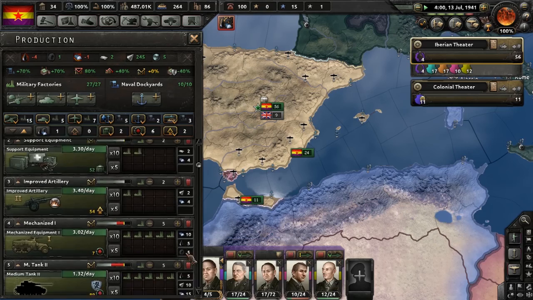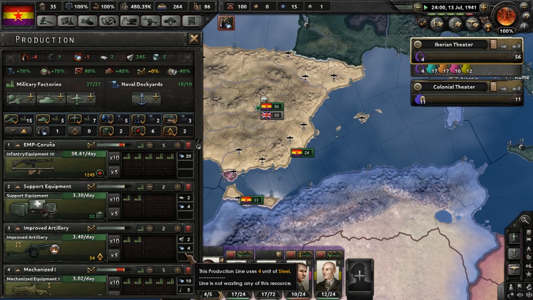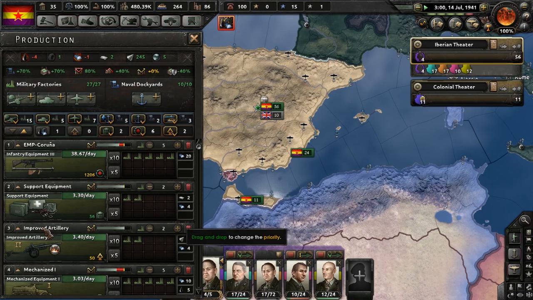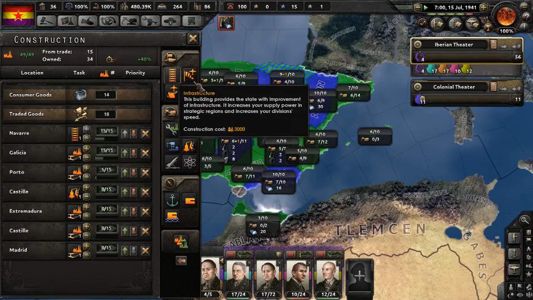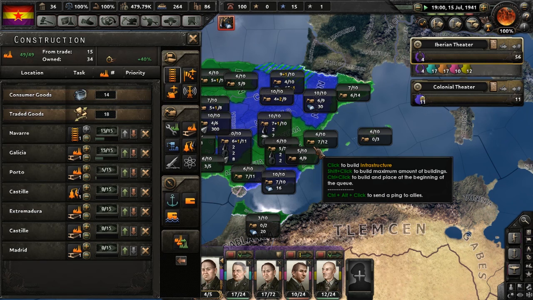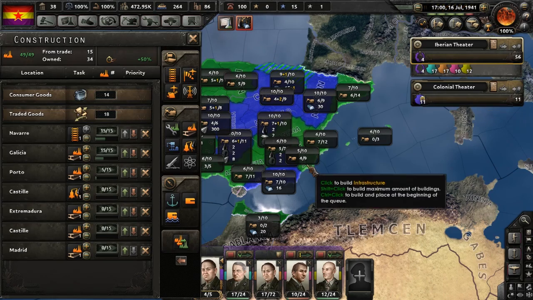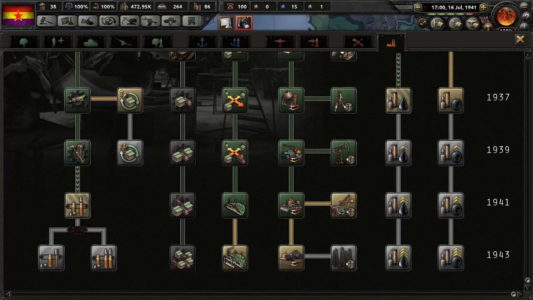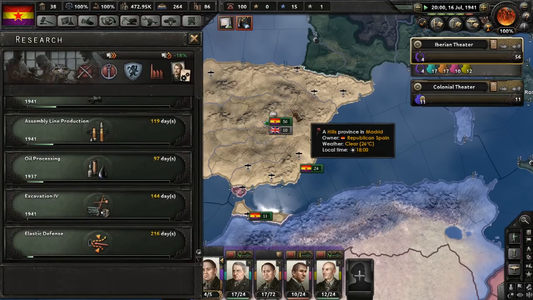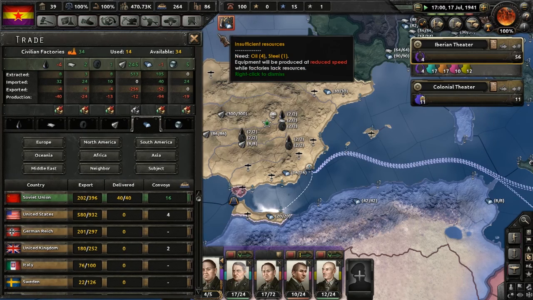I do need infantry equipment. So, doing 38 a day, but it's not actually a ton. Oh, when that infrastructure finishes in Navarro, we'll get that last steel, I'm pretty sure. That construction 4. I think I will do resource gain efficiency with that. Yeah, we finished all the crucial tech for this level, really.